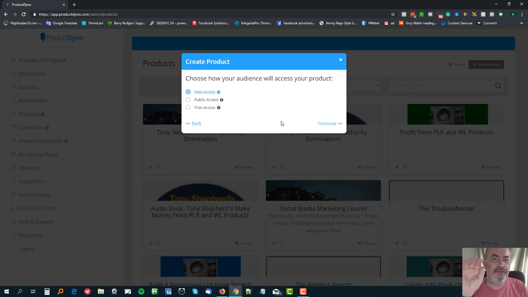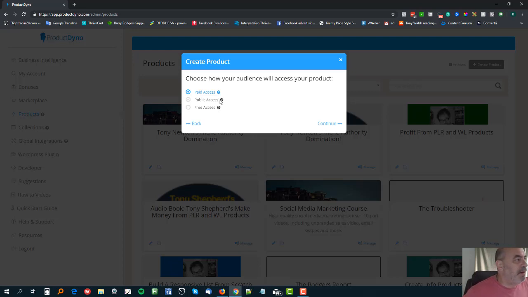So it's like a freemium version of a membership site. You can use it in that way. And of course you can have that product linked with your Aweber, GetResponse, ConvertKit, whatever autoresponder you use, to put those people onto your list. So that's free access, okay? And they'd have to register and then log in to see the content afterwards.